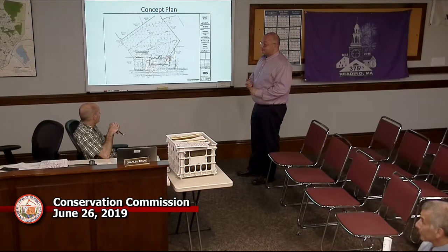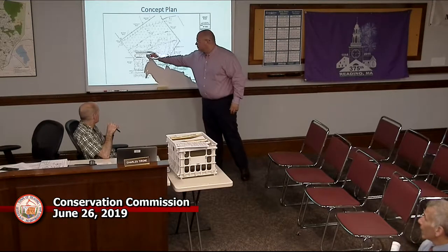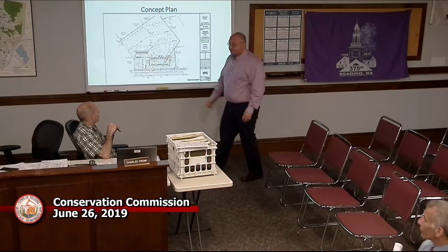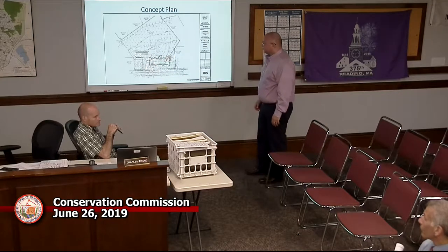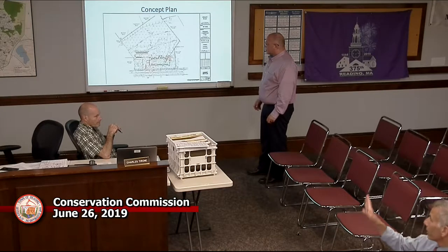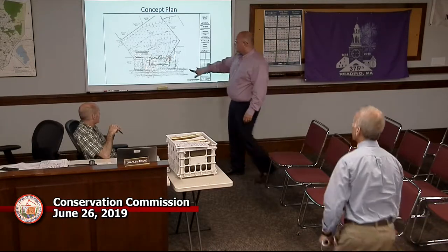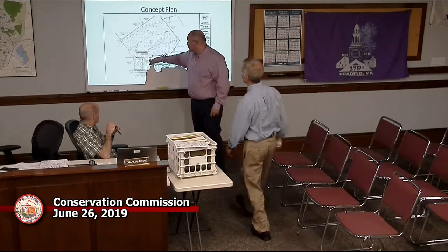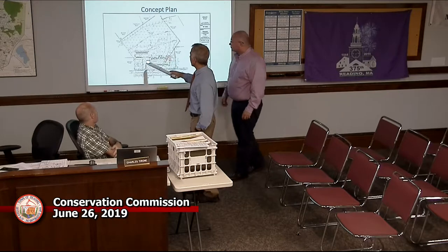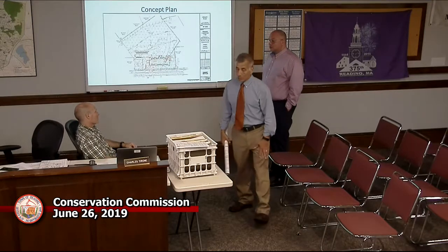What is that area just beyond the parking? Is that... Stormwater. Is that a...? Yeah, rain garden. Where's the snow storage going to go? Probably down the end of the parking lot, either end of the parking lot. They come in, go right, and come in, go left, and go to the end. And there's going to be some sort of barrier there so they don't go straight into the rain garden, like a guardrail or something?